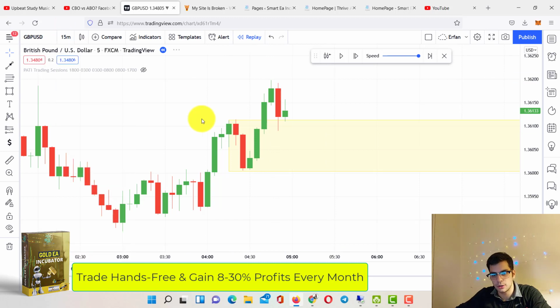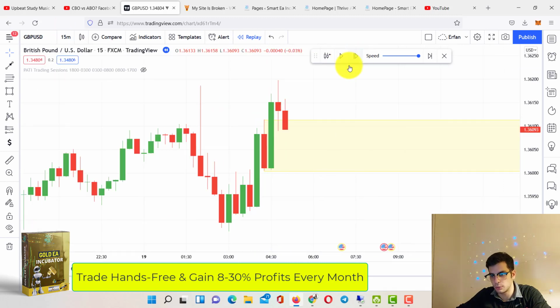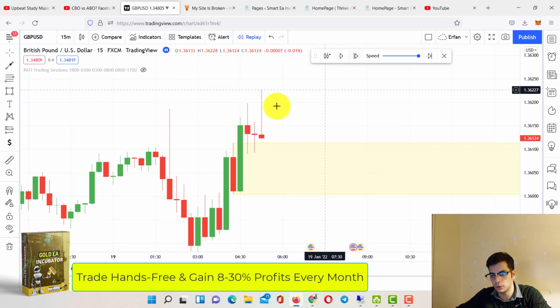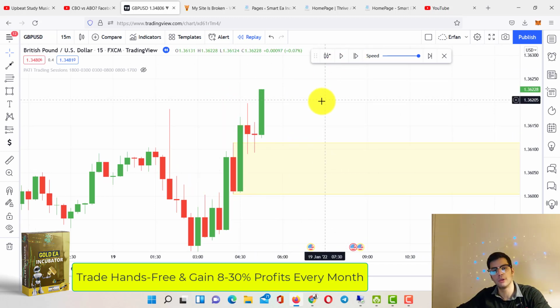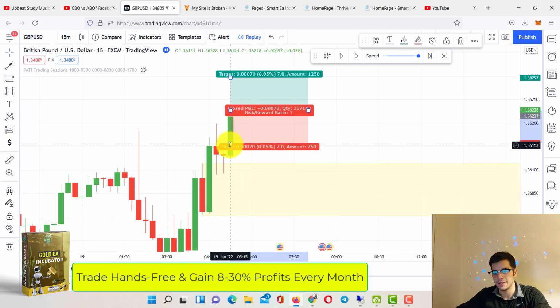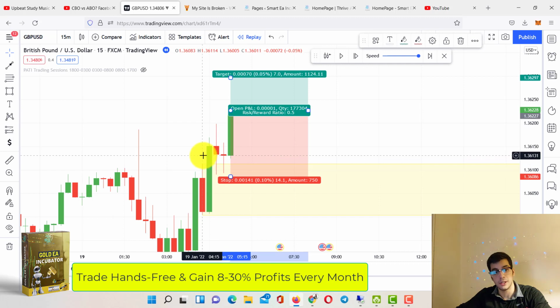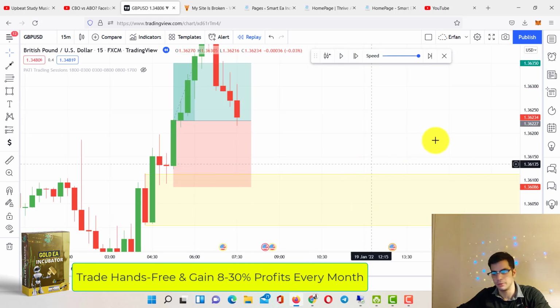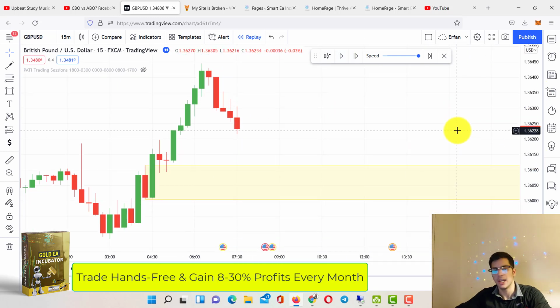So let's go to 15 minutes, and then I go forward, and you see that again, another rejection, doji candle, one more bullish engulfing candle, literally closed above the previous candle. This is a really good momentum that this order block is getting respected. It used to be a high probability order block, now it's a low probability order block, and you can take your one-to-one trade right here, and the TPs is smashed. Super easy. Just identify order blocks, one time frame, one session, one pair, you are going to rock and roll.